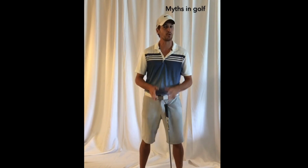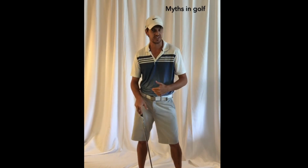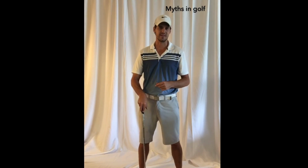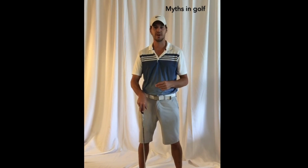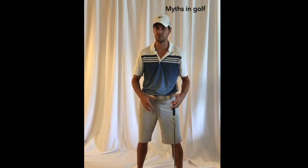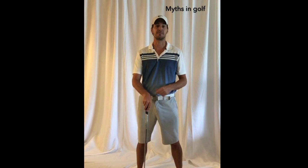So you can see how these are both myths in the game of golf. Extension is a great thing. We just need to use it at the right time. And let's not just keep that right knee flexed the entire golf swing. Don't be afraid to allow it to actually lose some flex. It's a great thing. It allows your pelvis to move optimally, and you'll benefit from it in your golf game.